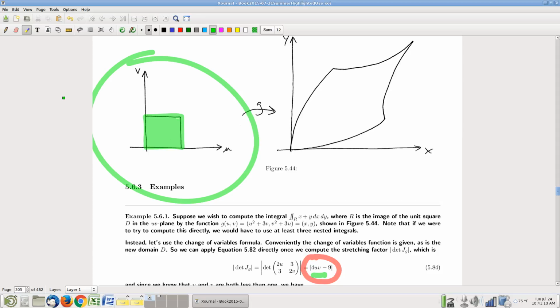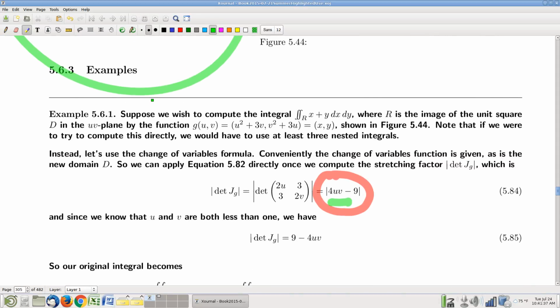What this says right here, we're going to be doing an integral on the new domain. That new domain is the unit square, the unit box, whatever you want to call it. And the u and v are very well understood on that box. U and v are both between 0 and 1. Right? So if you can see in the picture that u and v are both between 0 and 1, then it's easy to figure out what to do with this expression.